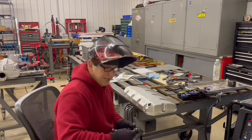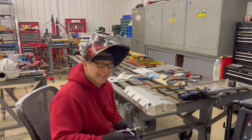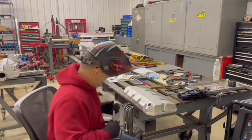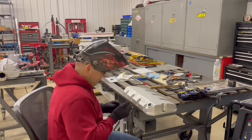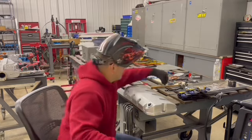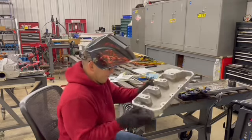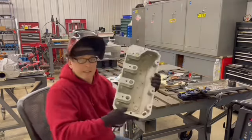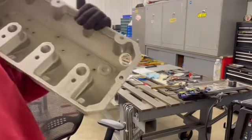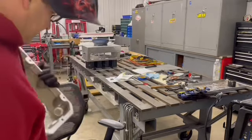All right, so I got my first tack on, so I'm going to look underneath and make sure I got the thing placed where I kind of wanted it to, so that it's not hanging down into the valve cover. All I did was use a piece of rod and a clamp. And it is, as you can see, situated in there just fine, to where it's not hanging down.